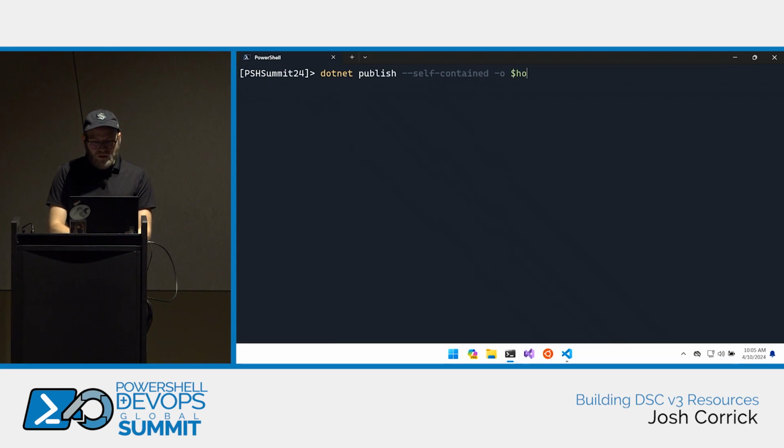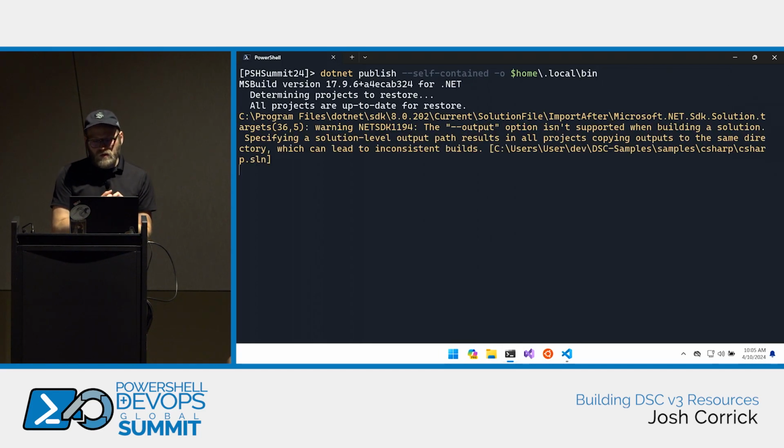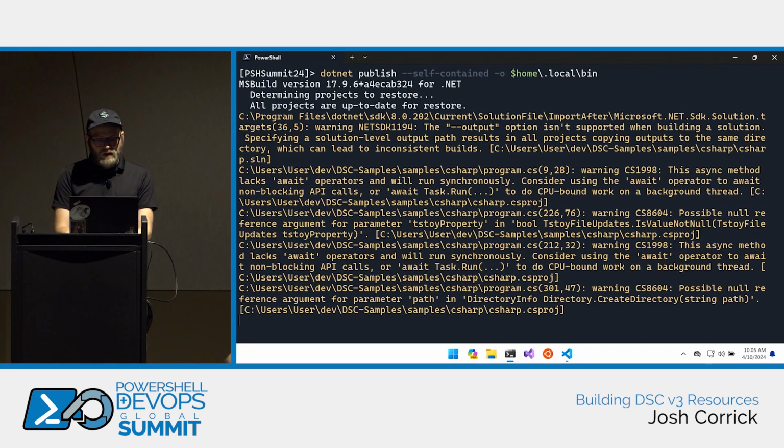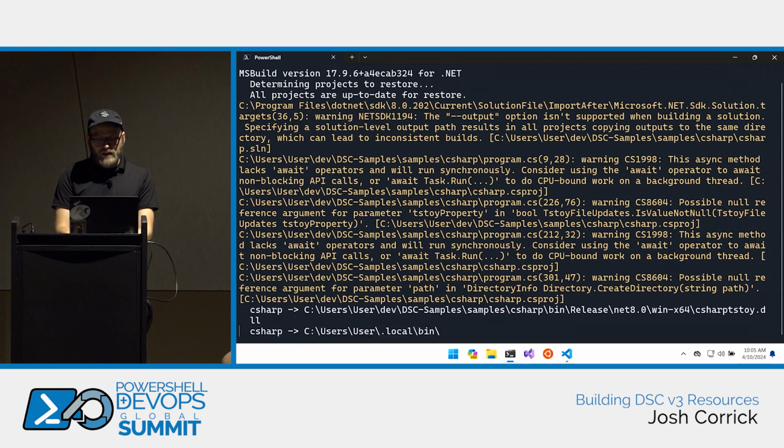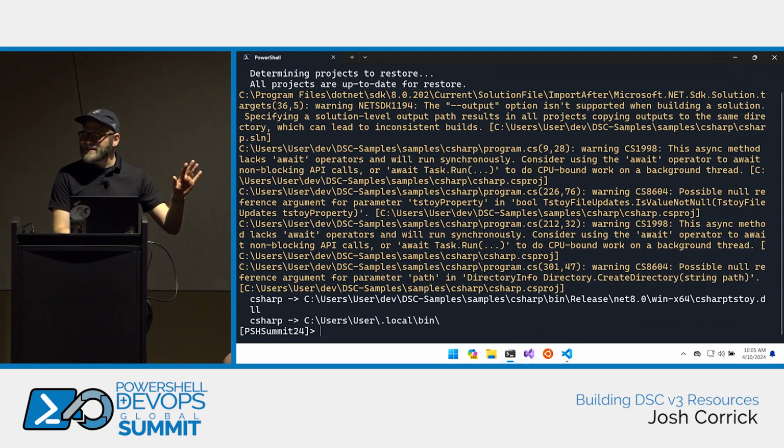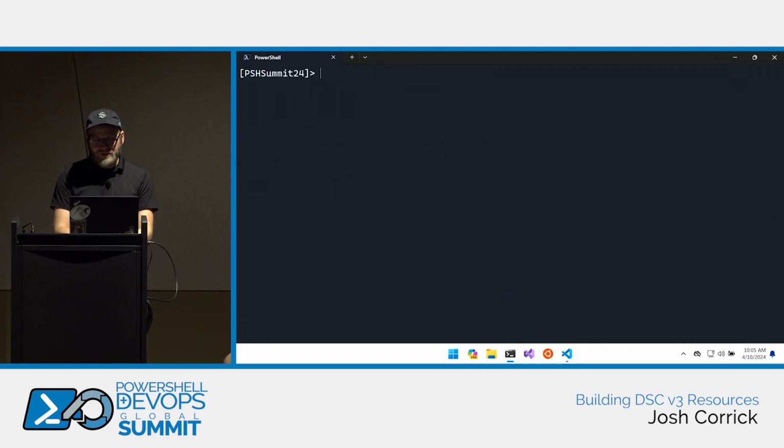For other languages like Go and Rust and other things like that, you may not have to worry about that. Python, I think they have a similar kind of concept for a packaged application. But otherwise, you would have to make sure that you had the right version of Python on your destination system. So we're going to go ahead and do that. And like any demo, just ignore the warnings about my coding. Just ignore those.